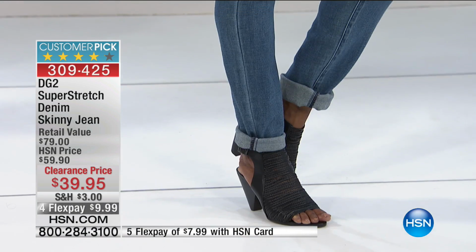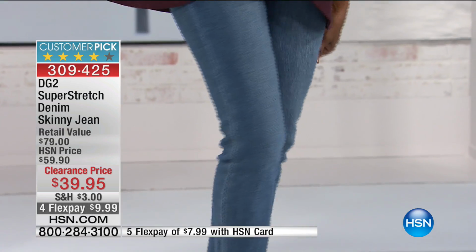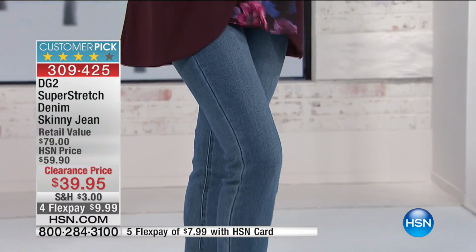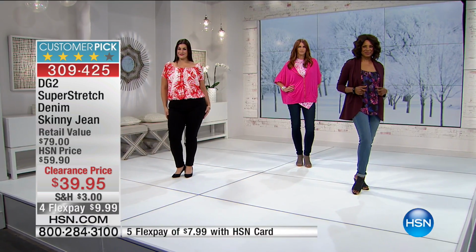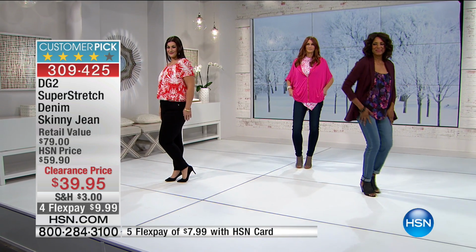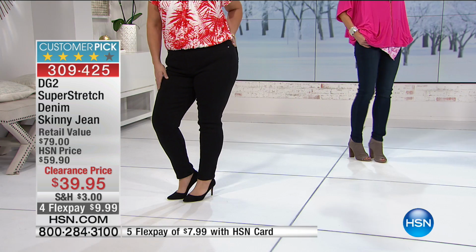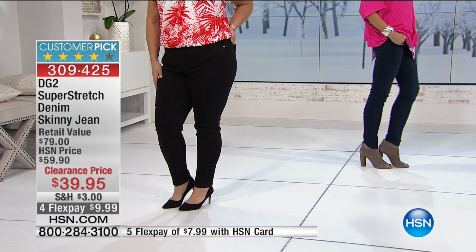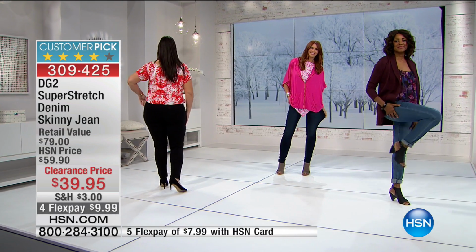So you can roll them, because this is a skinny jean, which means it's gonna have more of a tapered bottom. So Inger, you can see here, just took them and just rolled them up and cuffed them, looks really cute. You can wear them a little bit dressier, like Mary Kate is showing it off with a little heel. And then we have Sonia showing it in a fun little casual fashion look. And the boots and the shoes, everything that you're looking at in our models is gonna be coming up on this 24-hour clearance day.